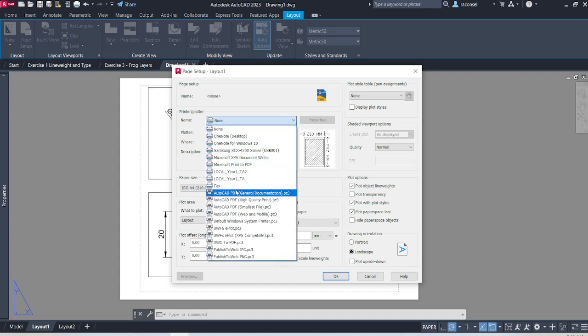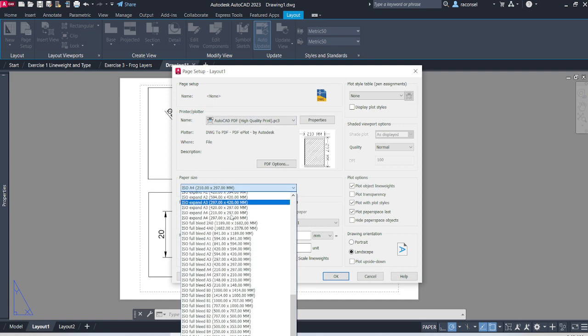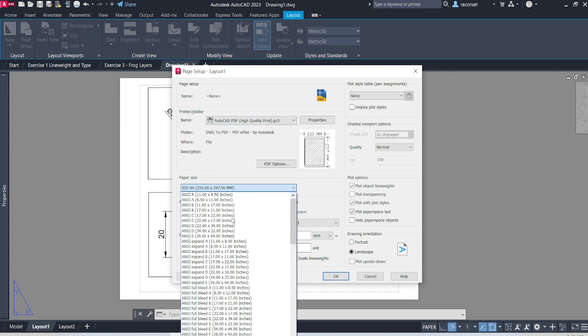We can pick our printer. So if, for example, I am exporting a high-quality PDF, I go, oh, AutoCAD PDF, cool. What paper sizes? Here, oh, look at all the paper sizes I can use. But this list will get limited based on the printer you pick. A common size to print to for many drawings is 11 by 17. You'll see we have two. One is in portrait, one is in landscape.